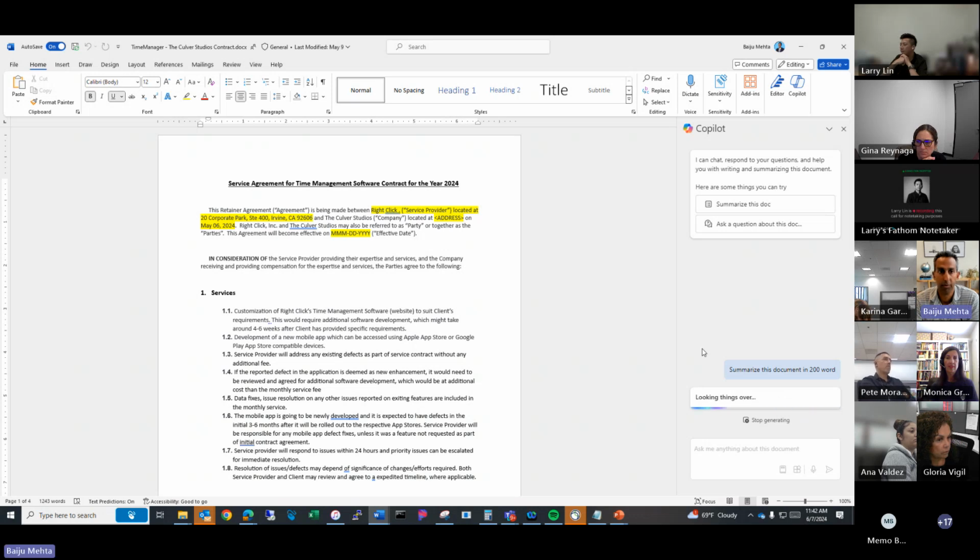So if you don't want to read through a long document, or if you're just trying to go through a lot of data very quickly, this is a good way to do it. I've used that same question in an email. If there's a long email, I've asked it to just summarize that email for me, so I don't have to read through the whole long thread.